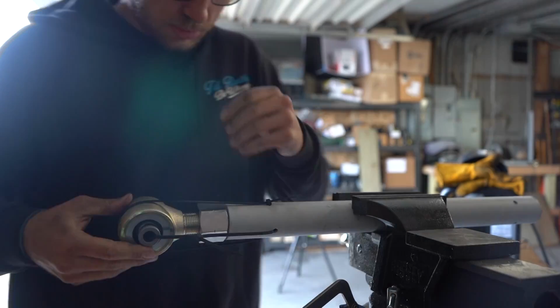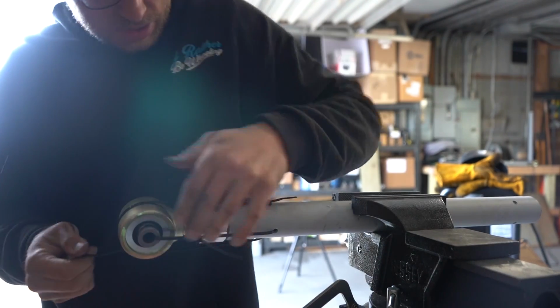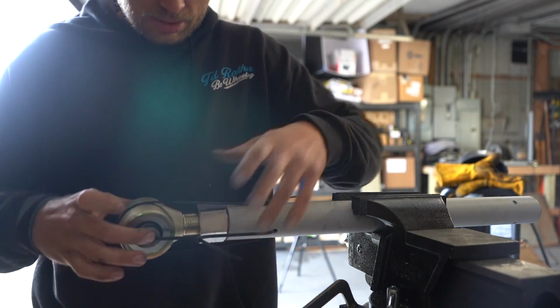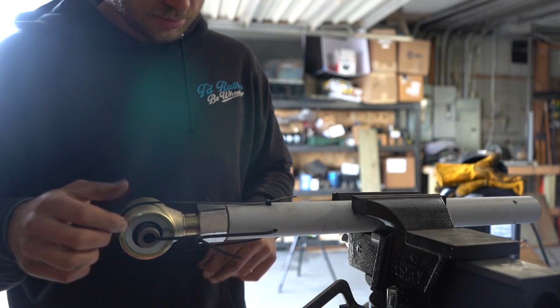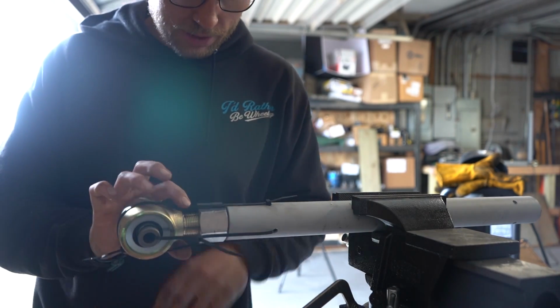I just realized this won't work because the bolts have to go through the joint, so those all have to go. But this way will work, and I can put one around here to pull it tight.